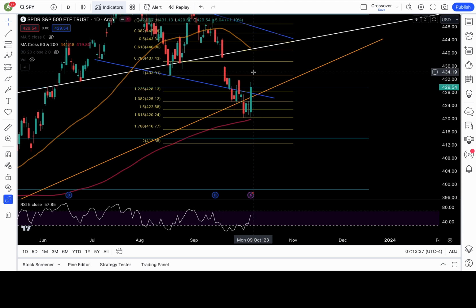Otherwise, if we don't get a false breakout and the SPY just continues breaking out resistance levels, don't argue with the price action. I predicted you would drop, but don't argue with the price action and don't care about your predictions. Seasonality said you would drop, but don't argue with the price action. Seasonality is just based on the average tendency. It's not a crystal ball. Crystal balls don't work. Just ask Miss Cleo.